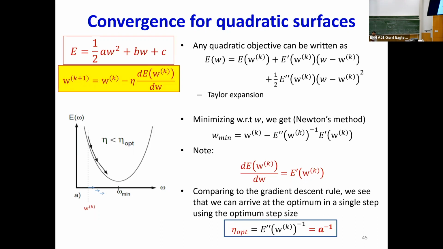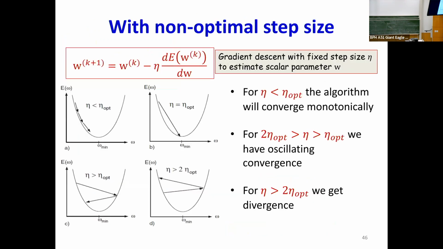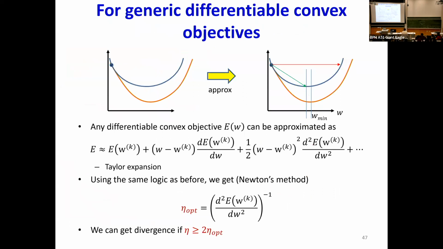So anything more is going to take you up. Okay, and so here is the property you have. The optimal step size will take you to the minimum. If you're lesser than the optimal step size, you're going to carefully walk out to the minimum. If you're greater, you're going to jiggle back and forth, but you'll get to the minimum. If the step size is equal to or more than twice the optimum, you're going to diverge. Okay. This is for a quadratic function.